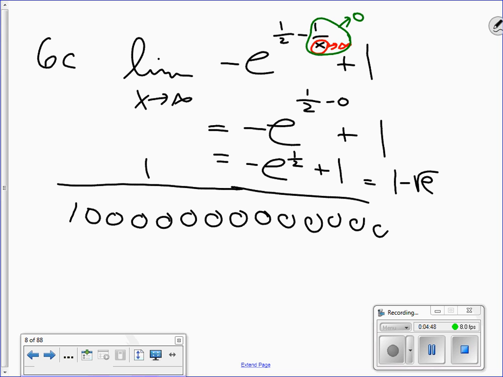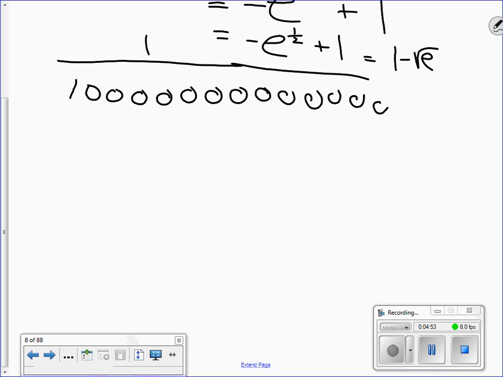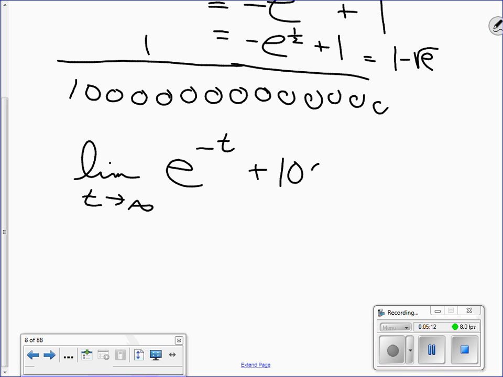Can I just do one extra little problem with this for you? I just want to show you something. Suppose I asked you for the limit. With these limits involving infinity, never leave a negative exponent. Let's say we wanted the limit as t approaches infinity of e to the negative t plus 100. Before you think about t going to infinity, first rewrite it without the negative exponent, because they will mess you up with limits approaching infinity.